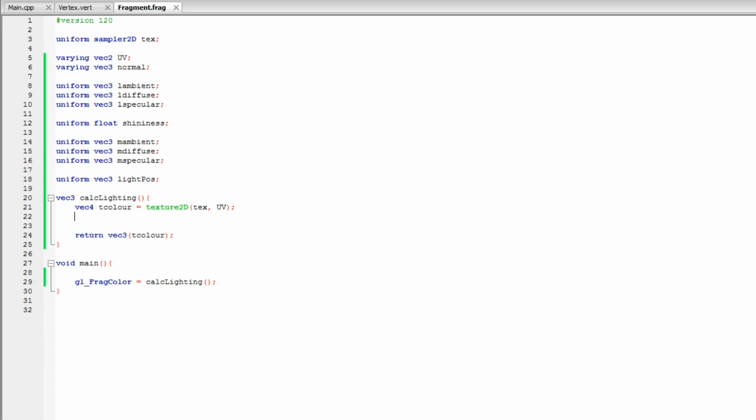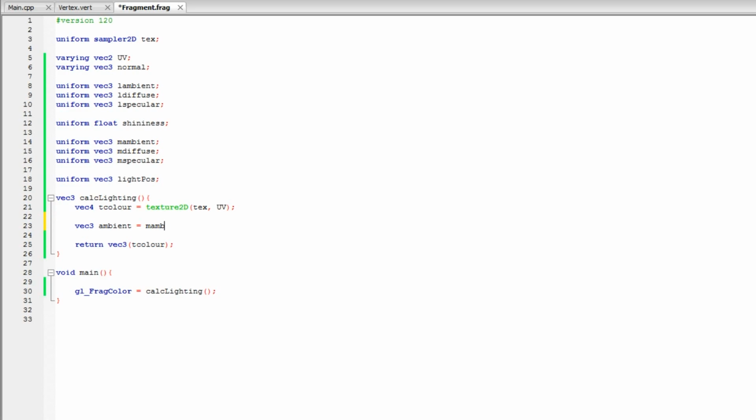Let me just look at my cheat sheet. It's slightly more difficult to read than it should be, so I apologise. So first of all, we're going to simulate ambient light. This ambient is going to be the resultant ambient after all the massive amounts of calculations we're going to do to get it. So what do you do to get ambient? You take the material ambient, multiply it by the light ambient, and then multiply it by the texture.